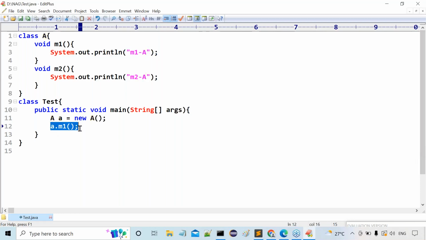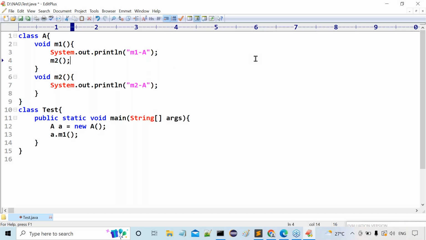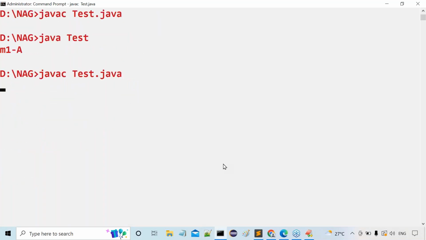Now my requirement is what? When I access the k.M1 method, the flow of execution will come to the M1 method, where it is displaying M1A. That's okay. From the M1 method, I want to call the M2 method. Directly we can call it like this, without using any keyword: M2. Observe carefully. Then which output are we able to get now? First, as we call the M1 method, the M1A output we are getting. As we call the M2 method, M2A is also displayed. So two outputs we are able to get: M1A and M2A. That's okay, good.